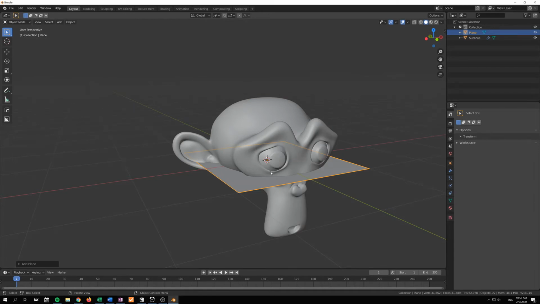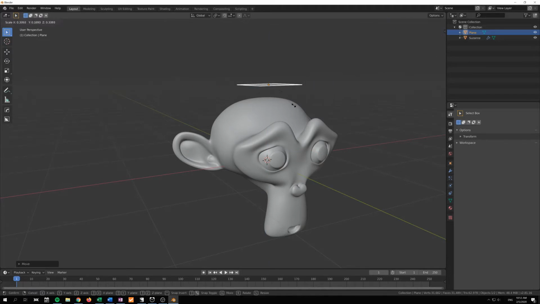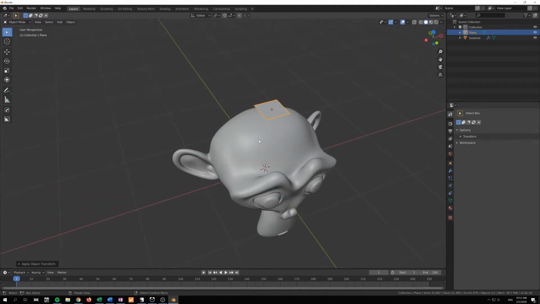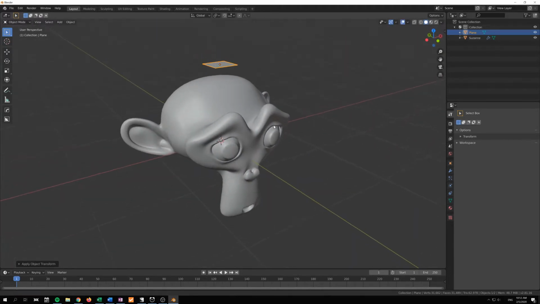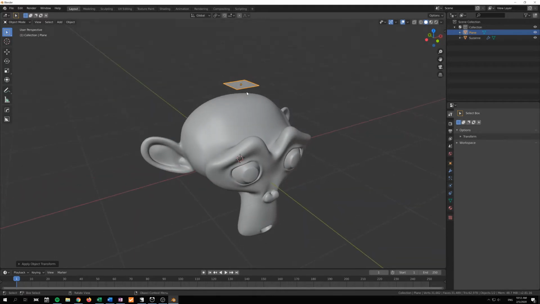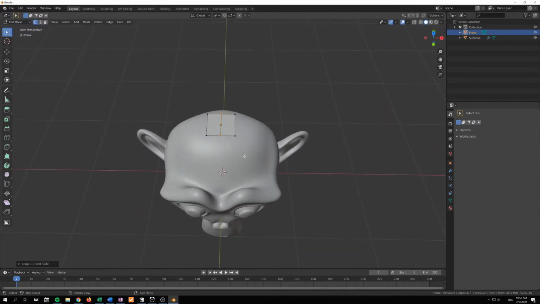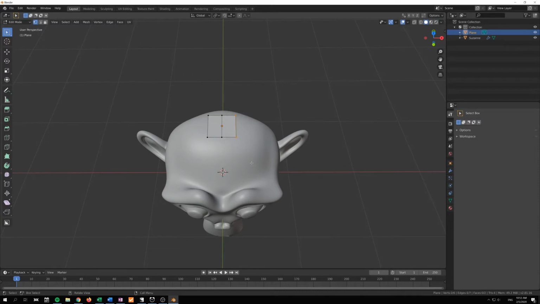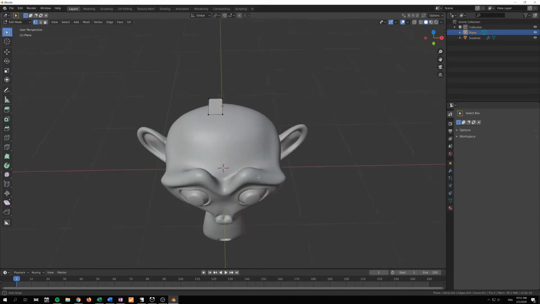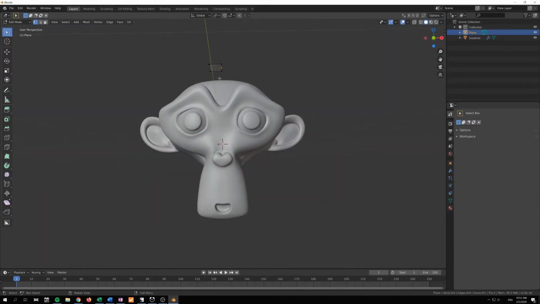I'm gonna add a plane here, which is gonna be the object that we're gonna turn into a retopologized Suzanne monkey. So I'm gonna bring that in. I'm actually already on the Polybuild tool here. I'm gonna press Control R and add a loop cut here. I'm gonna start to mirror this so that we don't have to create both sides, since this object is mirrored.